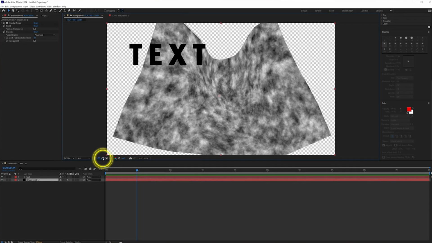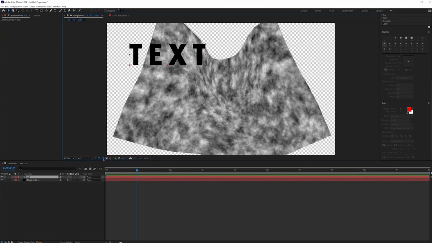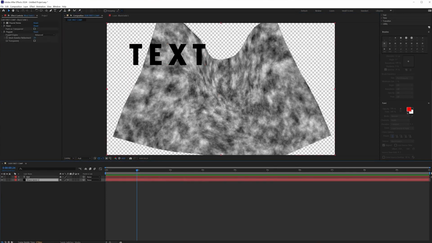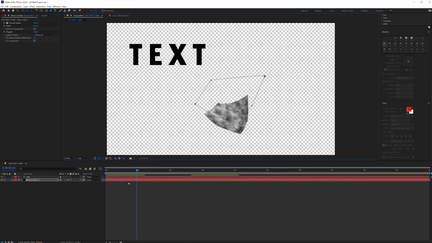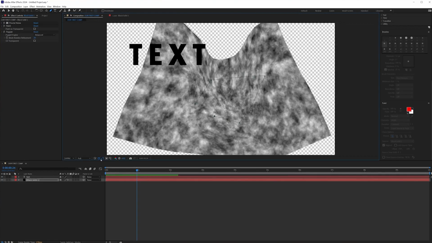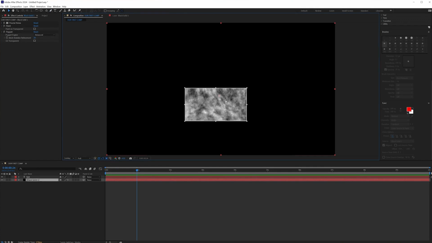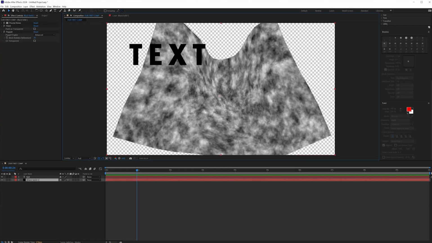Toggle masks and paths. Basically, that's just going to show me my masks and stuff I've created. I've not created any yet, but let's create one. Let's make a little mask there. Cool. And if I was to turn that off, it won't show me that line. I generally keep it on because it's quite useful. Region of interest, I can click and drag a box, just so After Effects is going to focus my view so I can see what it is. If there's a certain part of the image I want to focus on, that's what I use, but I rarely use this effect.